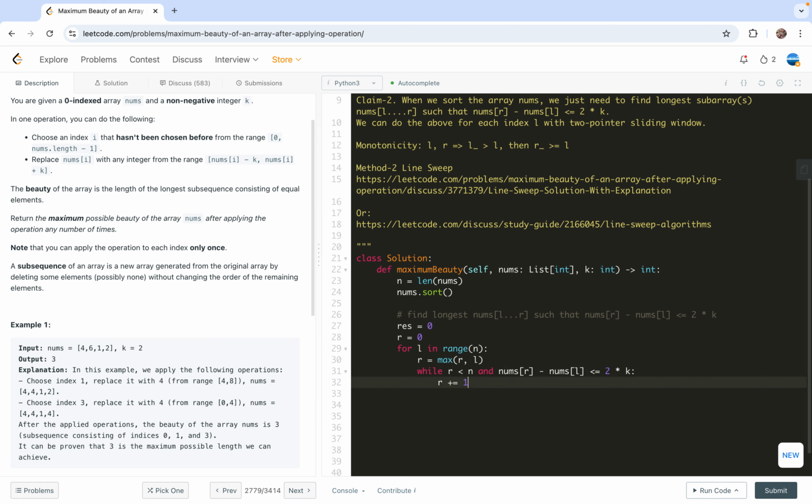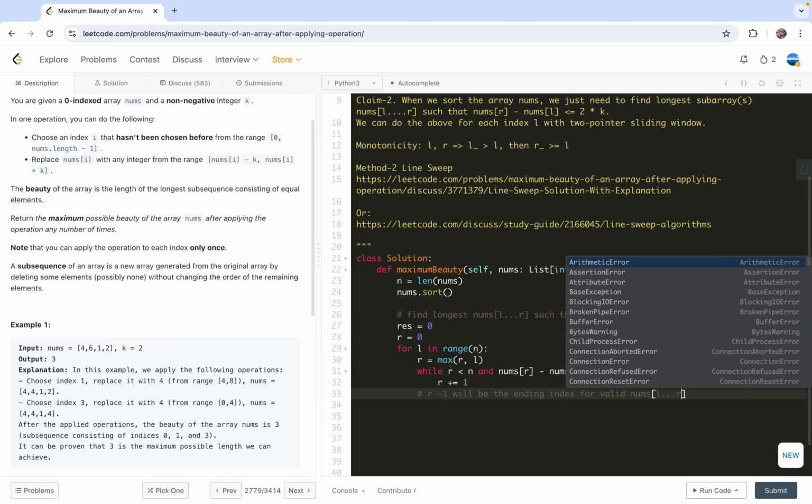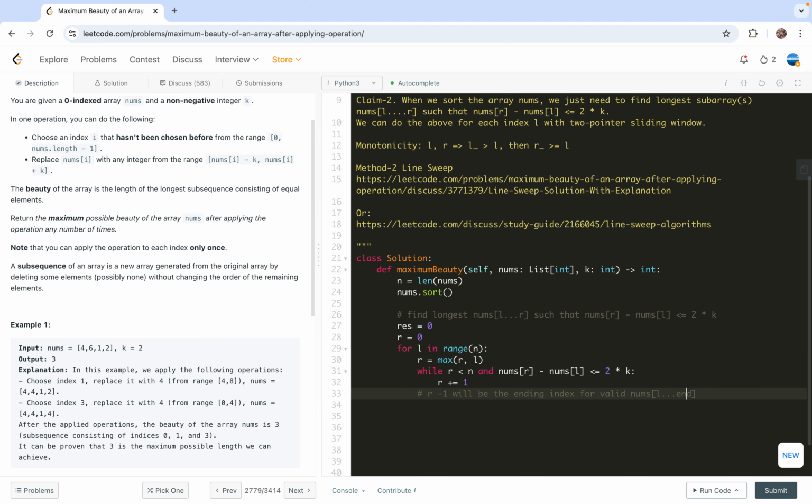So in other words, R minus 1 will be the ending index for a valid subarray, because we have to sort. So start and end, that might be better. R minus 1 will correspond to the end.